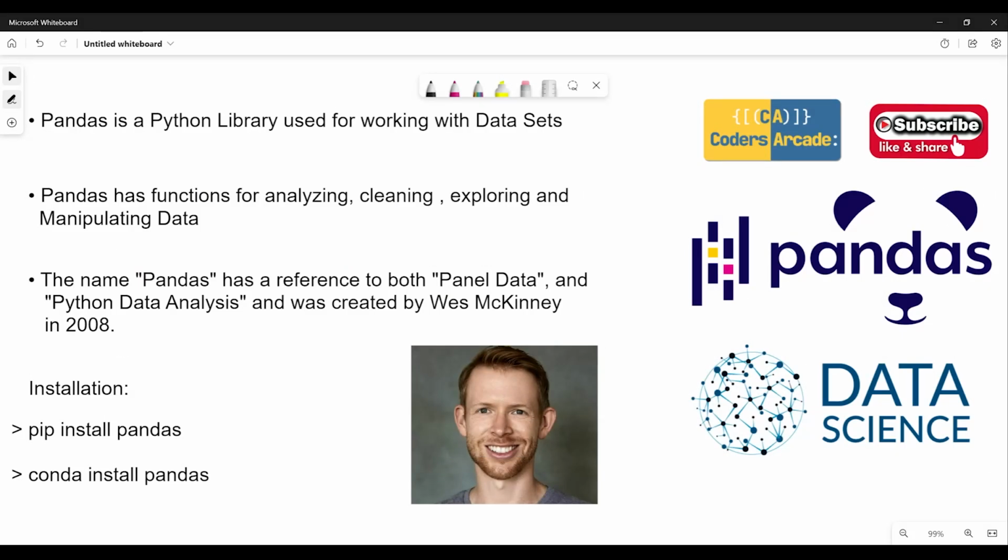This is a little bit different from NumPy, but here also in Pandas we work with data, and especially we work with data sets. So we are going to talk about that today. Before we go ahead, it is going to be good if you have already watched those videos. I'll give you the link of those NumPy videos in the description as well as in the I button, so that you know how to work with arrays in NumPy. All right, without any further ado, let's get right into this topic, guys.